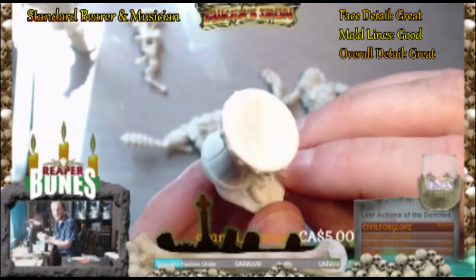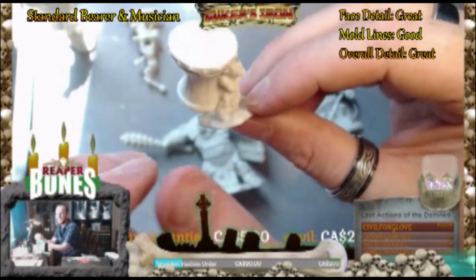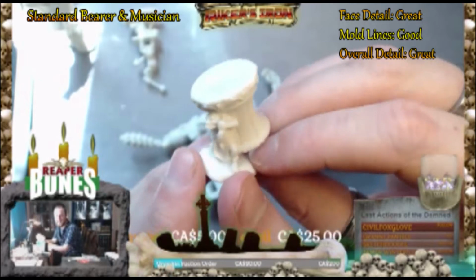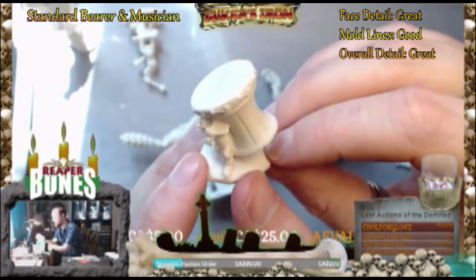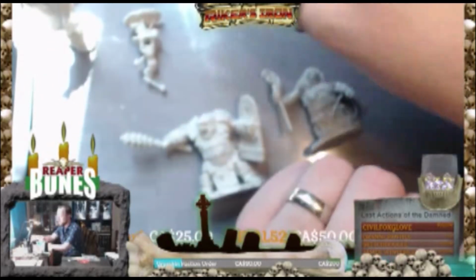James Winter says, it's practically the standard by which all others will be measured. That's true. I like the little standard. I like this. It's nice to have these little set pieces.